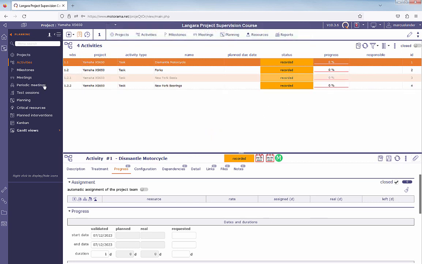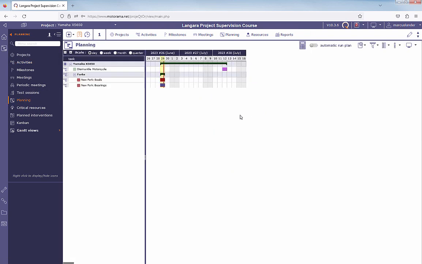And I'll look at my planning now. It's still on the 29th, but later on we'll show you how we can shift this to the correct point in time. It requires that we link these tasks together, which we're not going to do in this video. This video is just to add the activities. We'll link them in a future video.